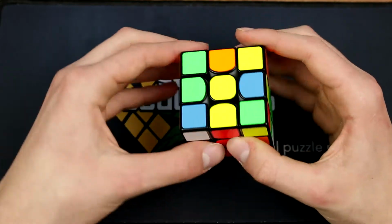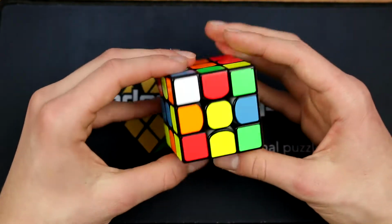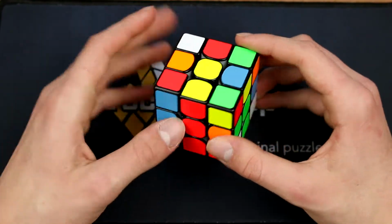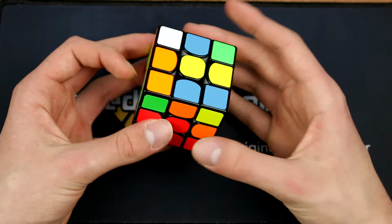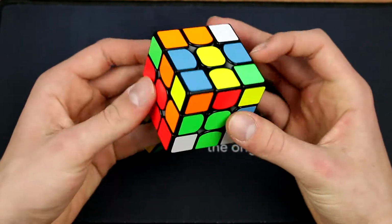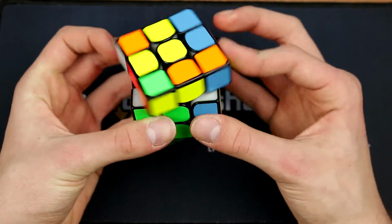And then I see these right here. So I would go like this, do a B, and then do an L2. And that sets that up. So I see my cross right here. So this right here is kind of not the best pair to start with, but that's the first thing I see, so I'll go with it. So I would separate them like that, and then, I wouldn't separate it. I would take this out. And then what I do is I would do a rotation, and then I would hide that, just basically normal insert.